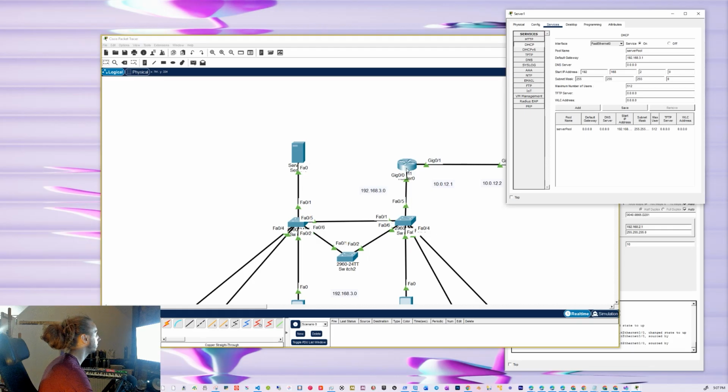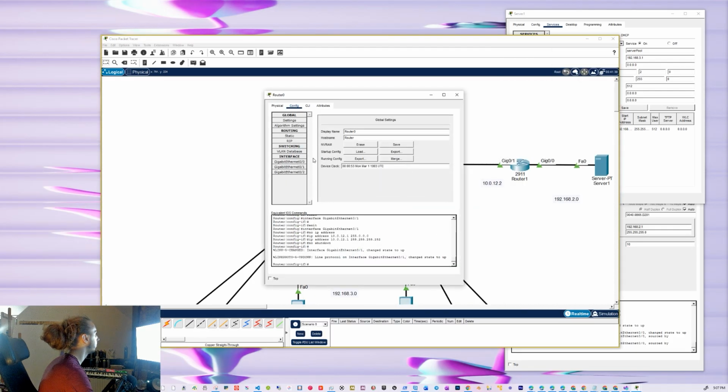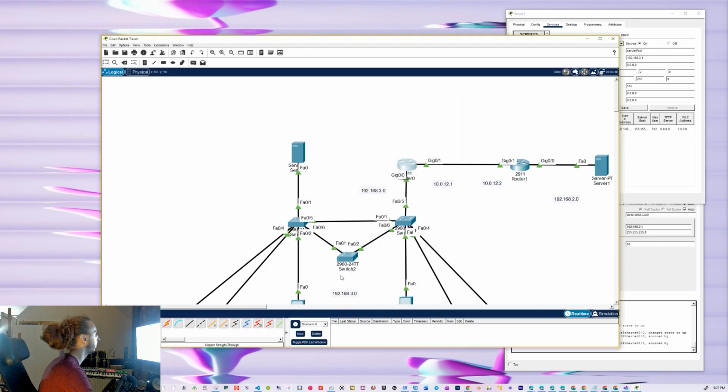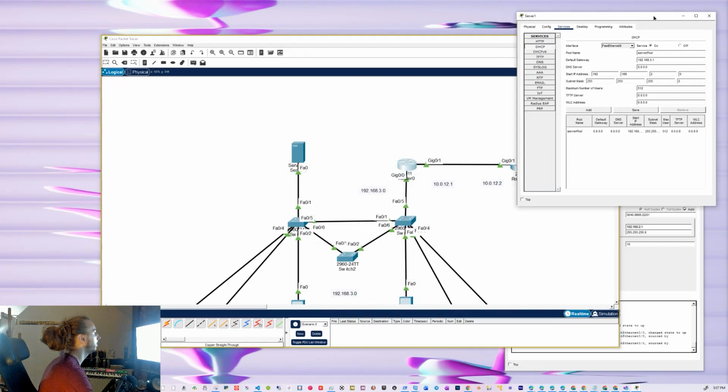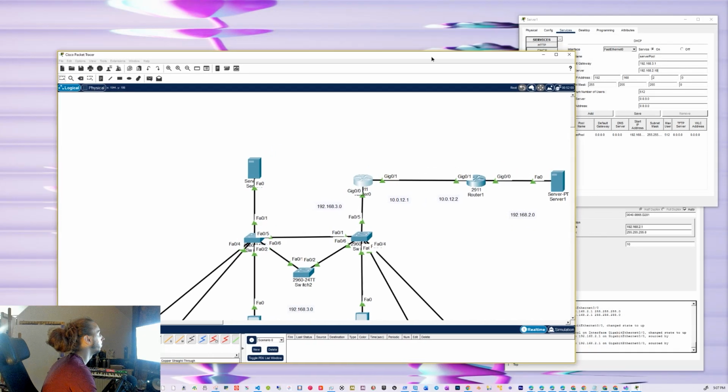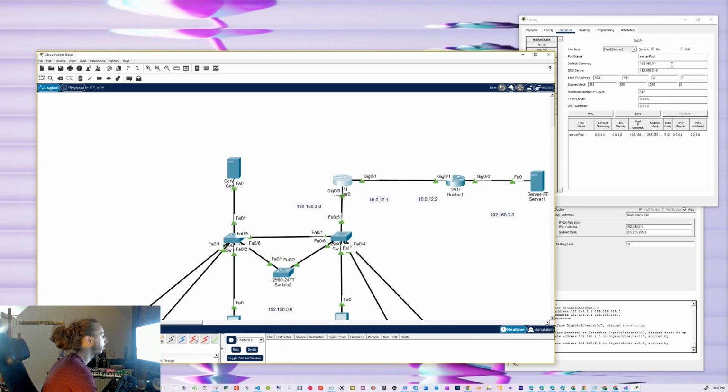And if I am not mistaken, the Ethernet one here has been set to 3.1, so that if they connect and get the DHCP from here, they can have it set like that. DNS server is going to be 2.10 for our server that is on this network. So if it does a DNS lookup, it's going to look for it over here.